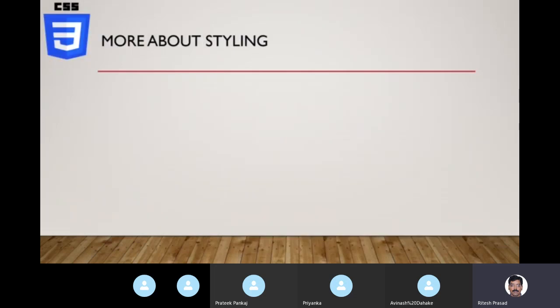Next, what we will learn is about styling, but I would take a break now, and in the next session we will learn a little more on styling and a little more on JavaScript as well, because these 3 technologies have been with us for the last 2 weeks. All right, let's take a break and let's come back after 5 minutes.